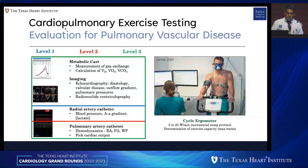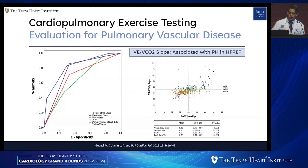So a few other things that are specific as far as working up the presence of pulmonary vascular disease in these patients is cardiopulmonary exercise testing. And this is something that in our clinic, we obviously can't do right heart caths on everyone that comes in that's suspected to have pulmonary vascular disease. In certain centers such as Boston, Duke, and others, they do level 3 CPETs, where you can do cardiopulmonary exercise testing with the Swan in place. But even without that equipment, a simple cardiopulmonary exercise test can actually unmask potential pulmonary vascular disease.